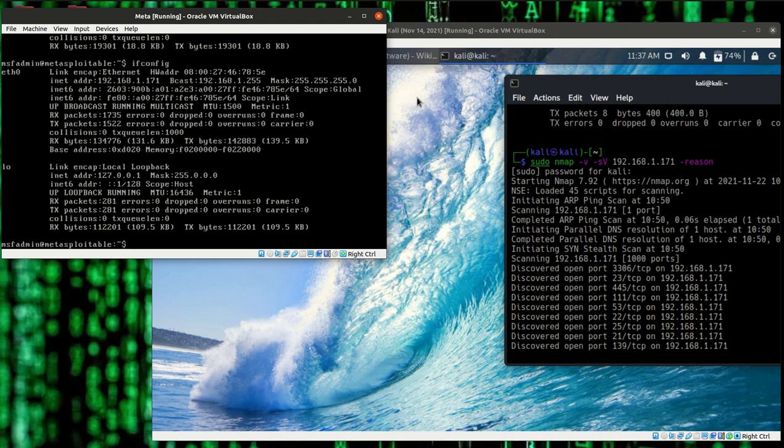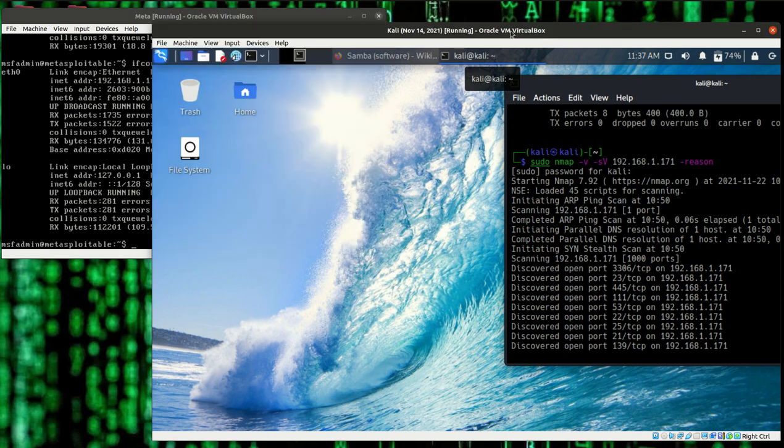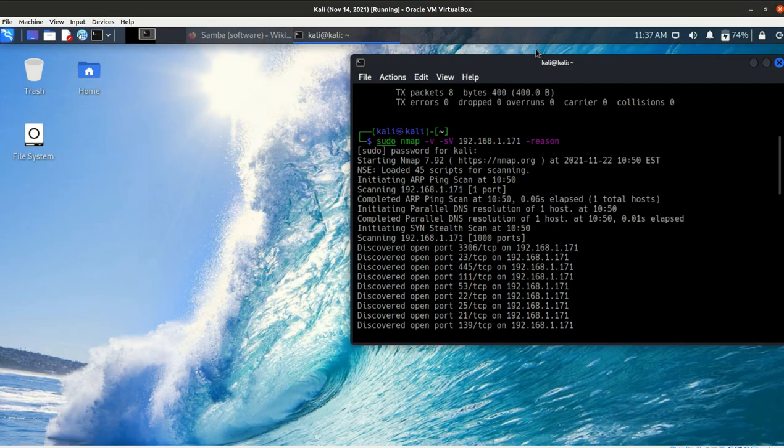That'll be our target, and I'm using Kali Linux as my attacker box. So I have again run sudo nmap with a verbose version scan of 171 with the --reason flag.